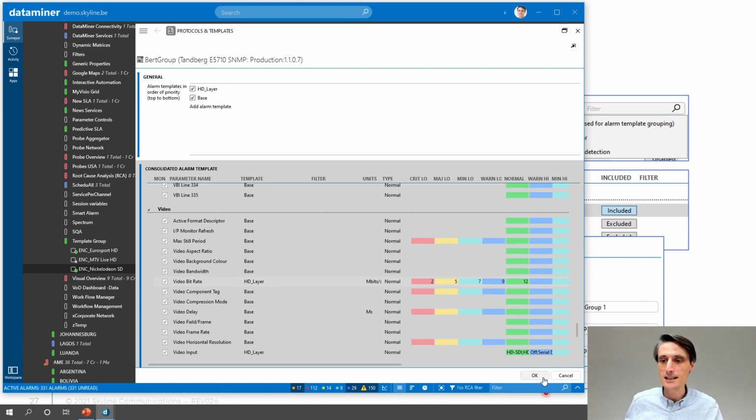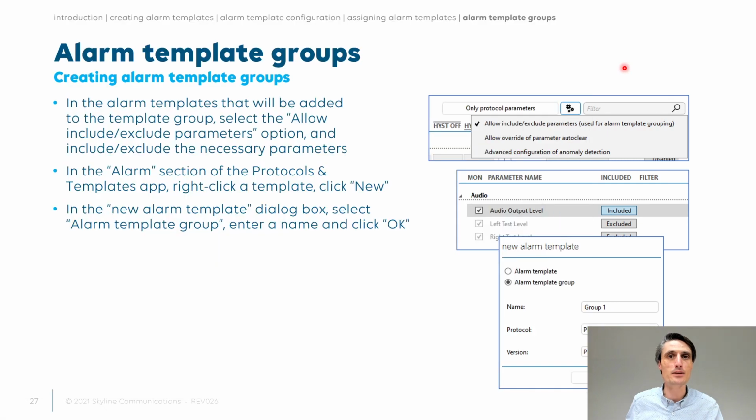And of course, you can save that and apply that to your element, just like you assign a regular alarm template. So an alarm template group is allowing you to make thresholds reusable across different elements. Instead of duplicating the full alarm template, maybe you should work with the base and have some alarm overlays on top of that combined in a group.